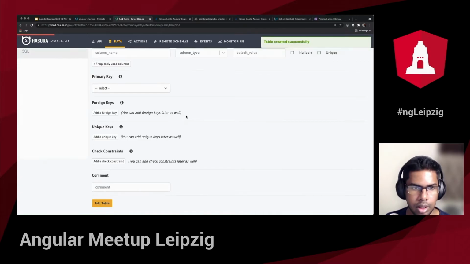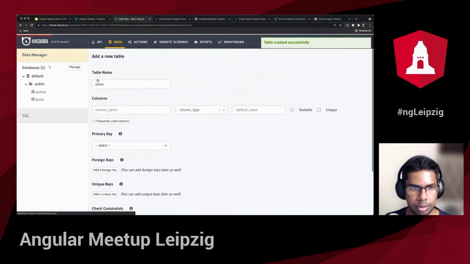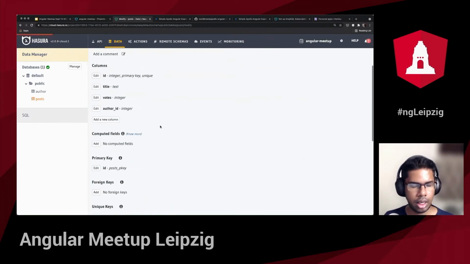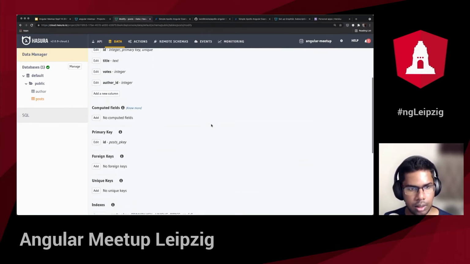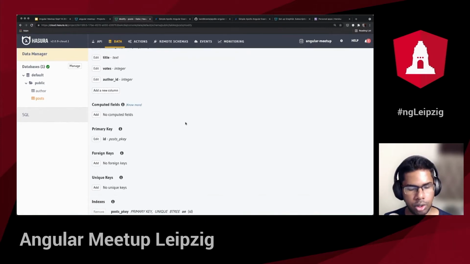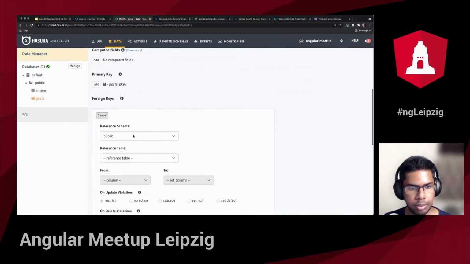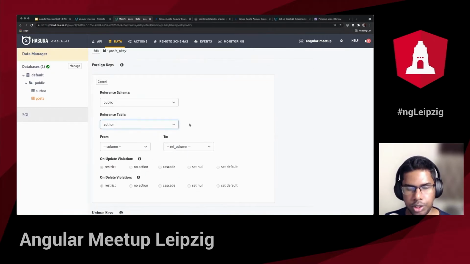Now the next table APIs will also be auto-generated, which is the post table, right? And before we move ahead, we know that author table exists. We know that the author ID column has some relationship with author table because the integer value over here is just a value which will be inside the author table, right? So we have two authors over there already, and we want to just link it to them for existing posts. So on the reference table, we're going to create a foreign key in Postgres, which will ensure that there is a constraint for the value.